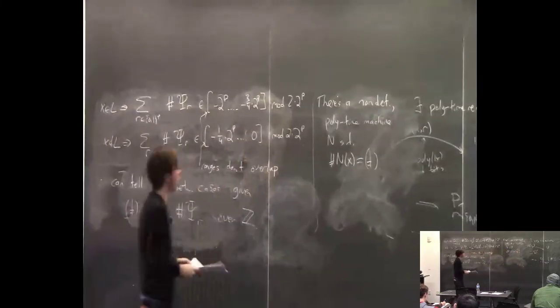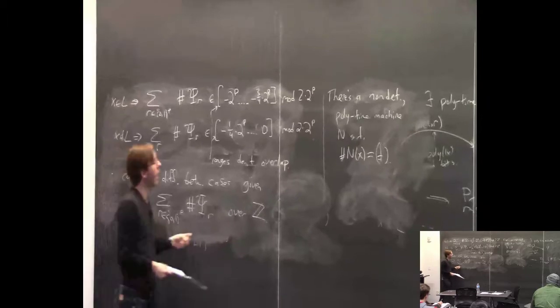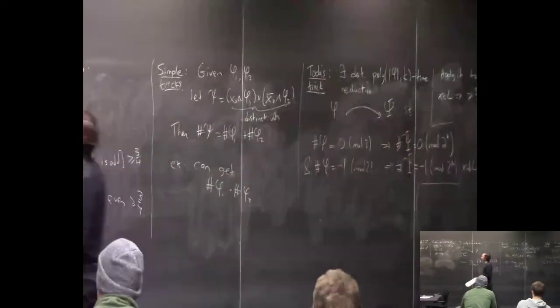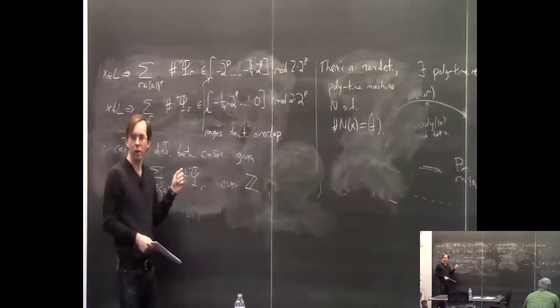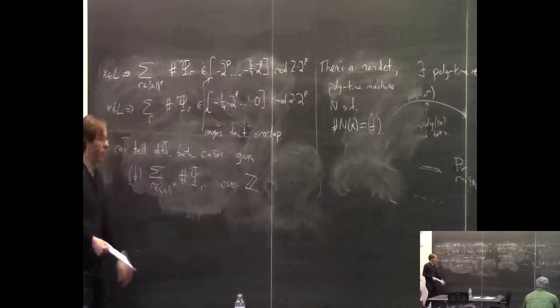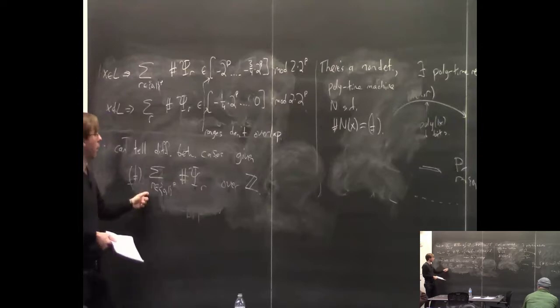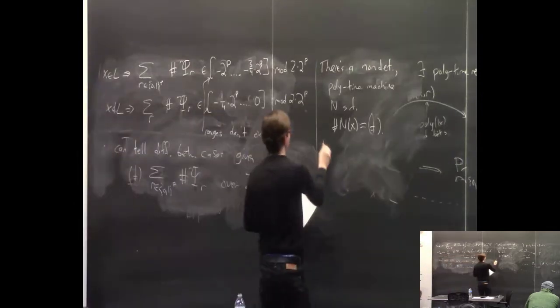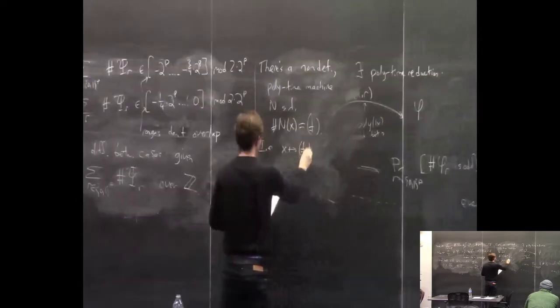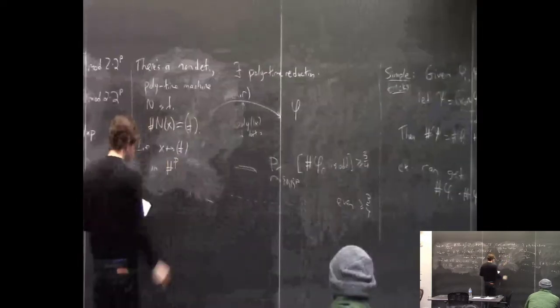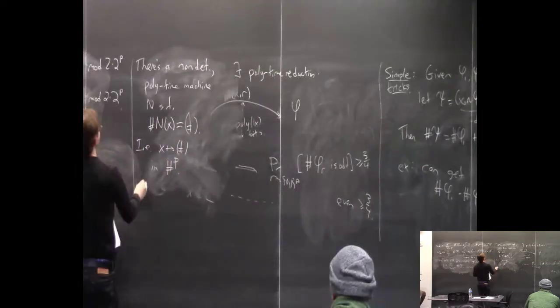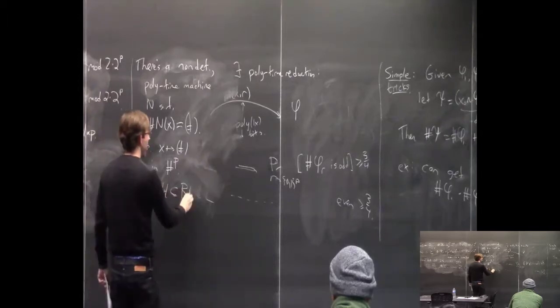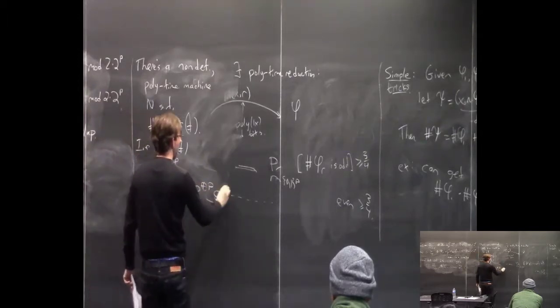Okay, that's because the non-deterministic machine basically just guesses an R. And then it does this reduction, and then it does Toda's reduction, and then it gets psi R, and then it just guesses a satisfying assignment for psi R too, and accepts if it satisfies. So then we get the sum over all R of the sum over all assignments that satisfy psi R, which is what we want. In other words, this map X going to dagger is in sharp P. Therefore this class, PH, or in fact the thing we started with, BPP to the parity P, is in P to the sharp P with one query.